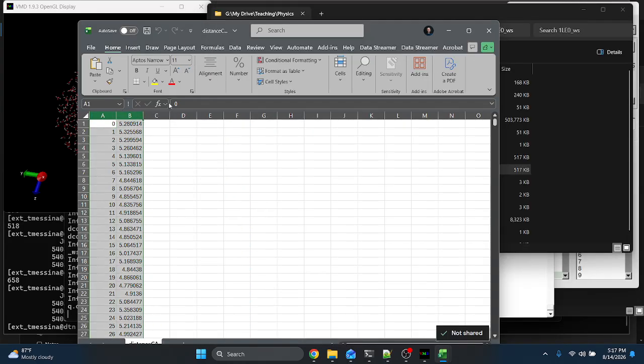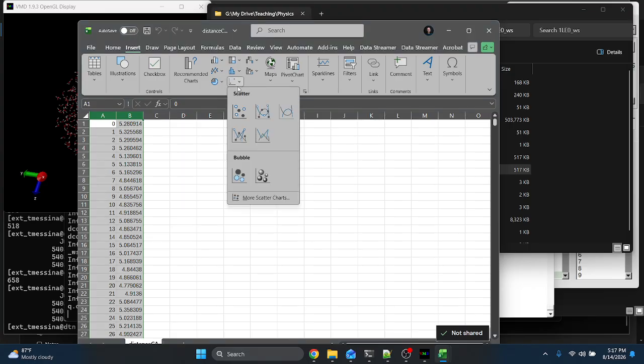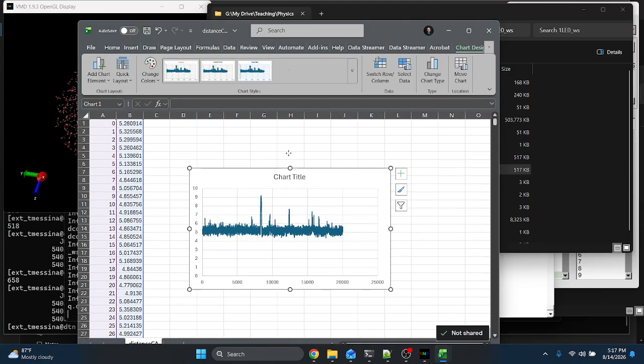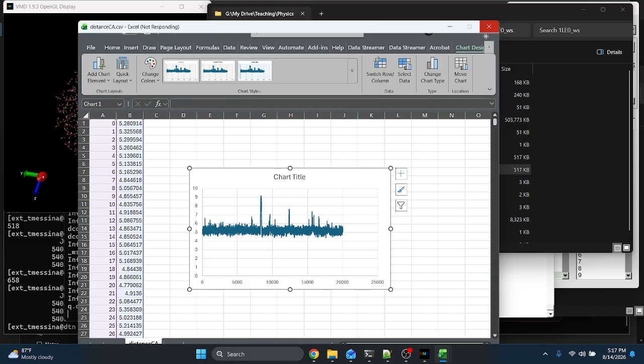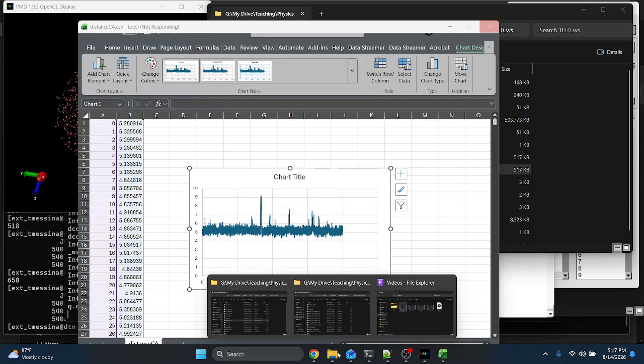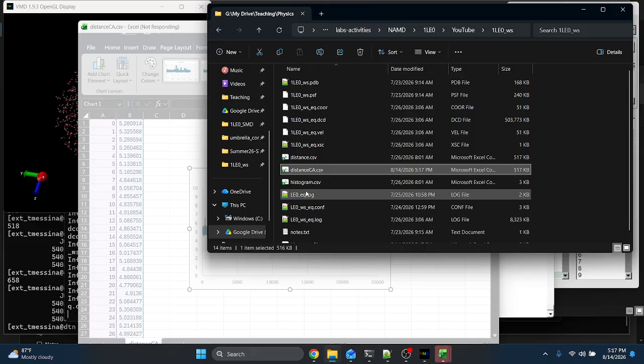And just to look at what's happening, I can make a graph of that. I think this is a good exercise for students to do. And you can see that the distance is fairly fixed throughout, somewhere around 5.25 angstrom. There are a few fluctuations where it appears that the peptide opens up to a larger end-to-end distance. And then I will show you the histogram.